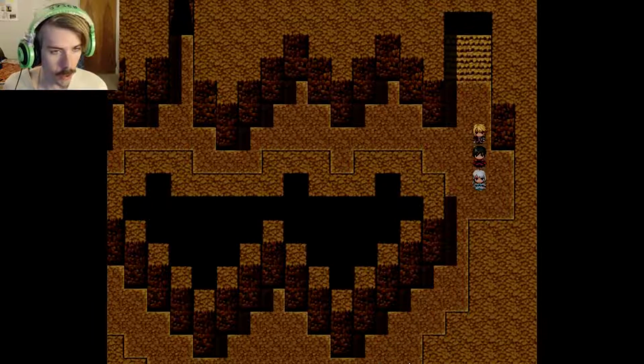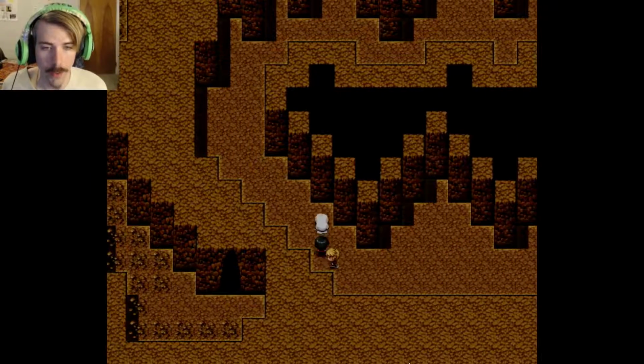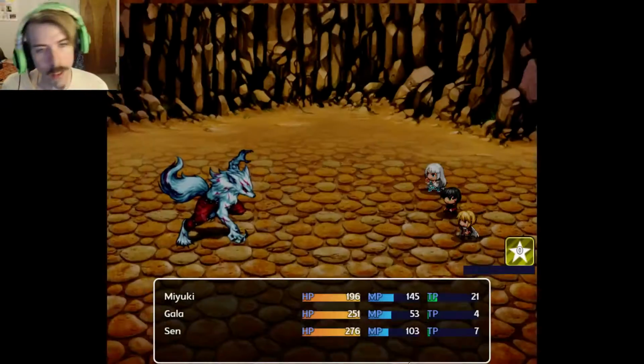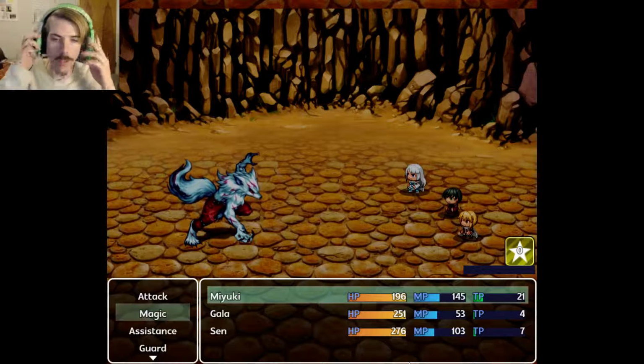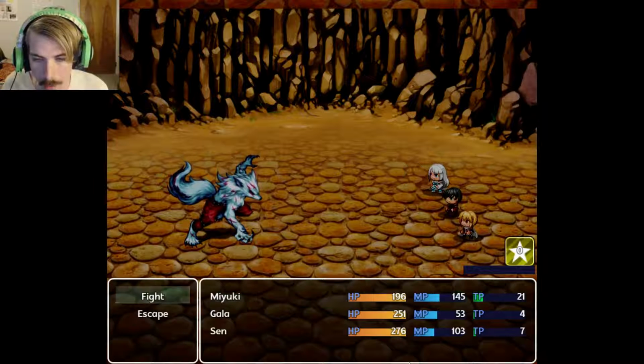I thought he was going to join the party, to be honest. If that guy came down here to kill the ogre himself, why would he not accompany us to kill the ogre? Okay, so that wasn't like an extremely rare encounter, was it? Because we got into this fight again. I'd rather not fight him, honestly. I'm going to just run away.